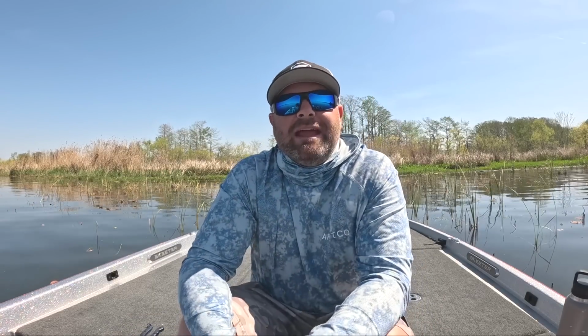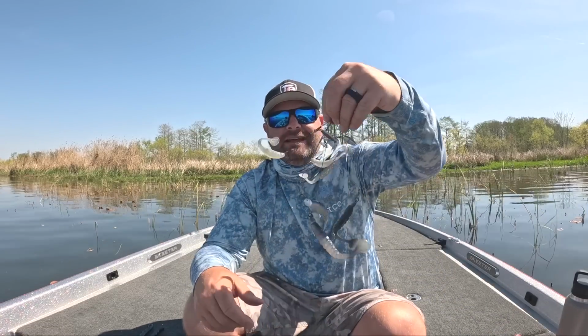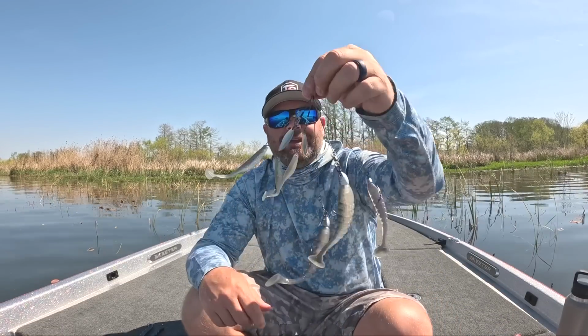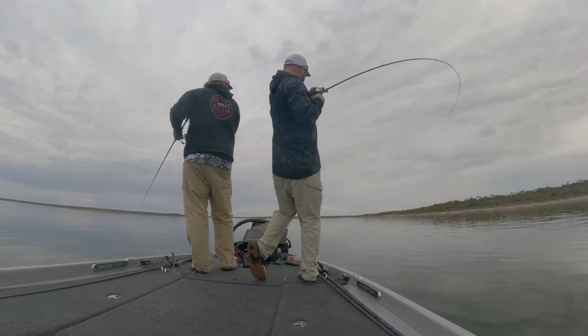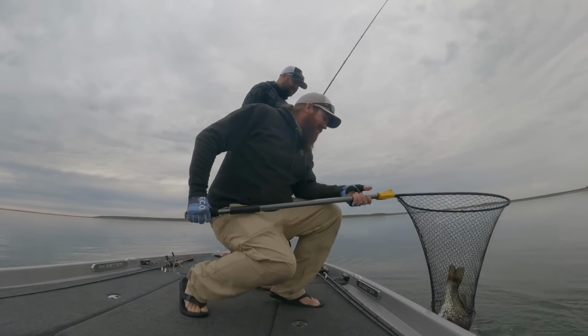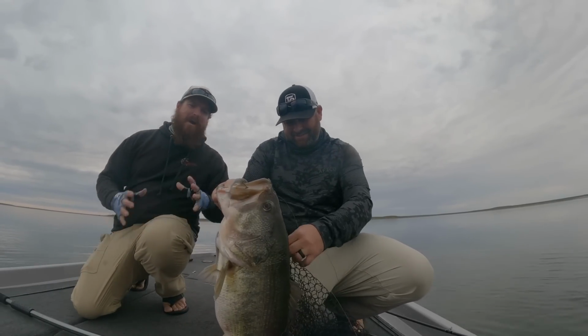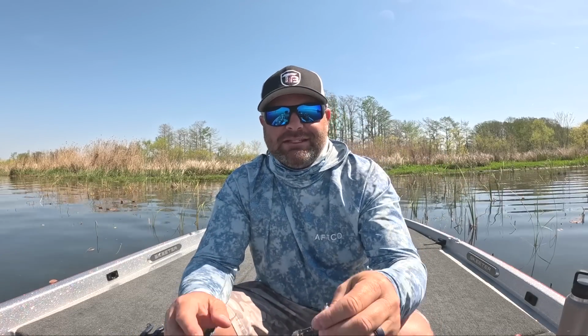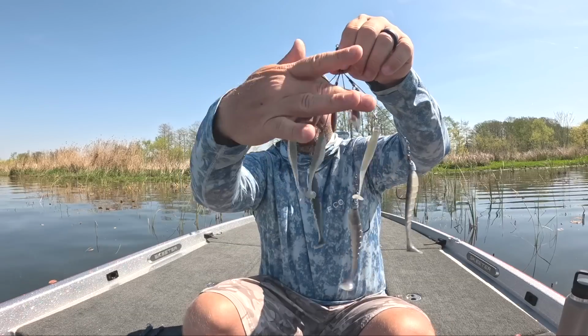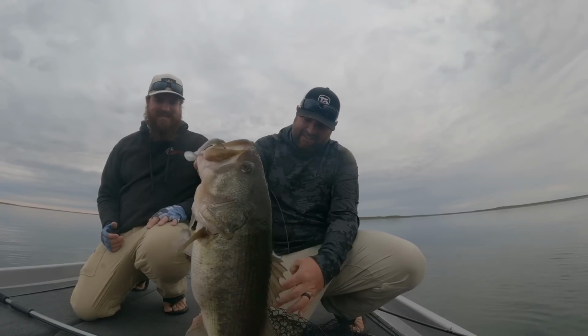My #1 bait for the month of April is gonna be this guy right here, the A-Rig. This shouldn't be a surprise to any of you guys. You guys saw the damage I did on this thing all winter long, January, February, March. That is the Tactical Mini Rig. We have the 6-wire flex rig, we have the mini rig 6-wire, we have the micro, we have a few different A-rigs that we've designed. Flex wires, but 3 dummy baits, 3 hooked baits. This is my #1 go-to. It's caught so many big fish for me throughout the years.